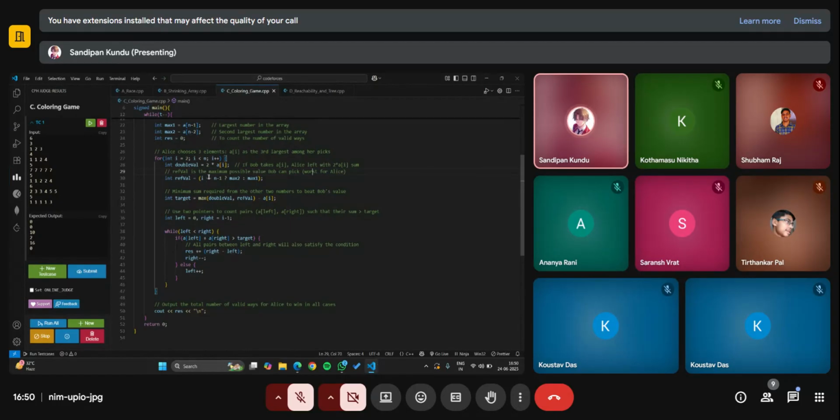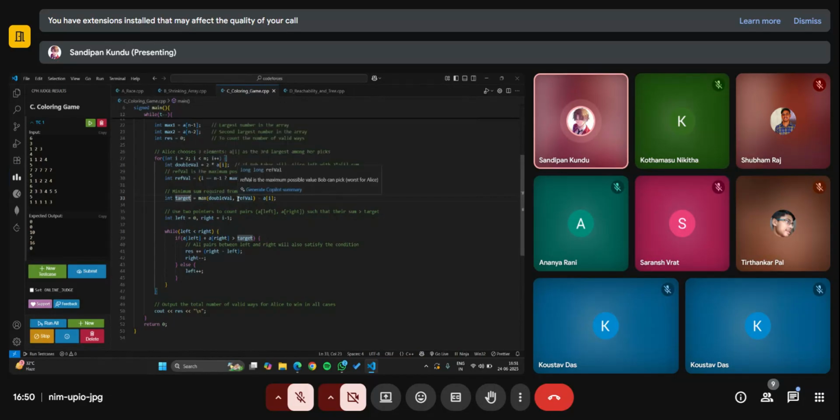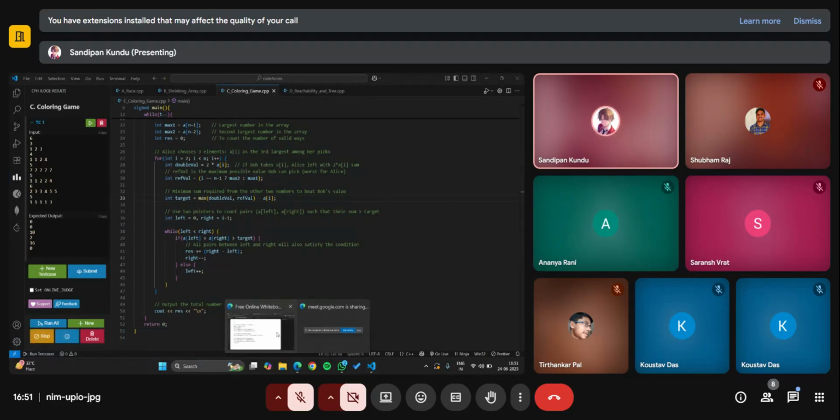Because we are traversing for a particular index, when that index is taken as the last value, then Bob has to choose the second maximum value. I am assuming the i such that the ith index will be red, so Bob can't choose that one as blue. And the target is the sum of the remaining two red elements, which Alice must make from the left side of i. Here you can see for this case.